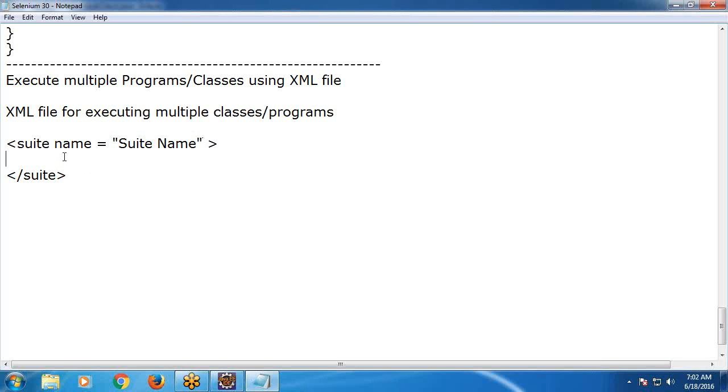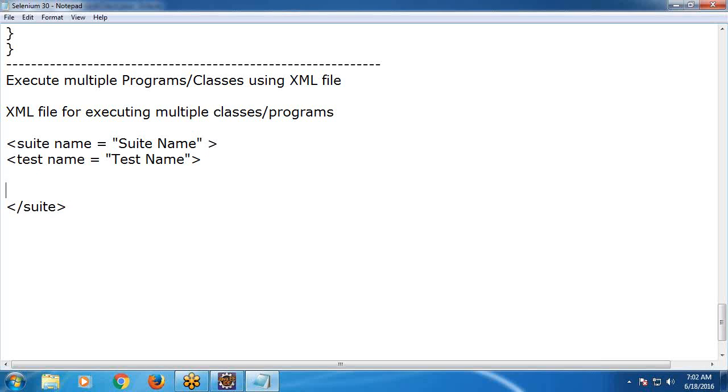First suite tag. Next test tag. Test name equal to, suppose, test name. Test means here a group of test cases. Suite means group of tests.